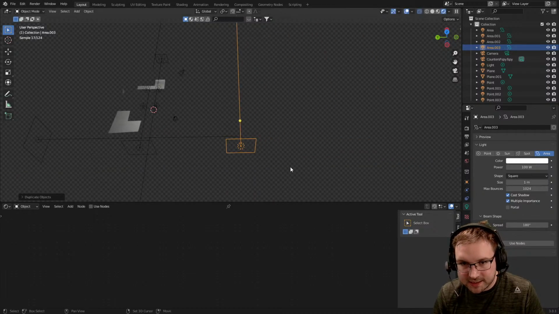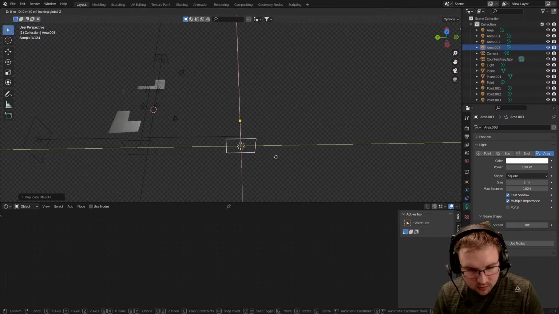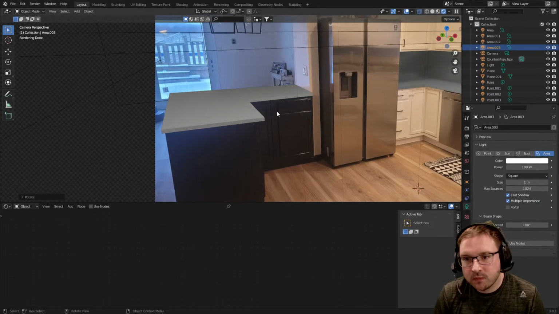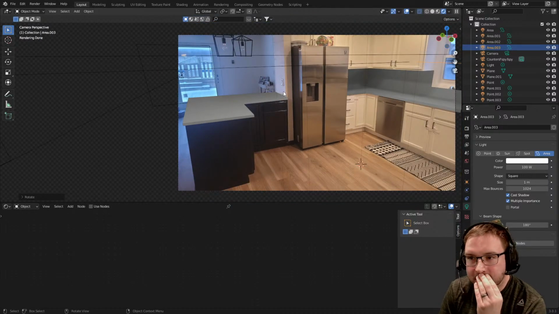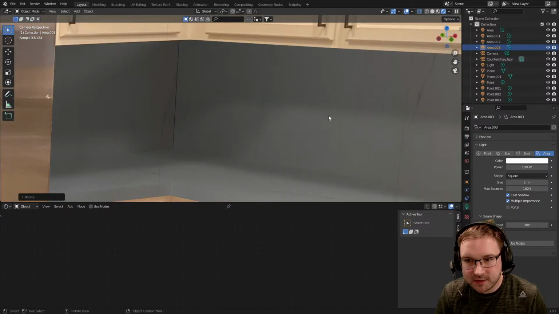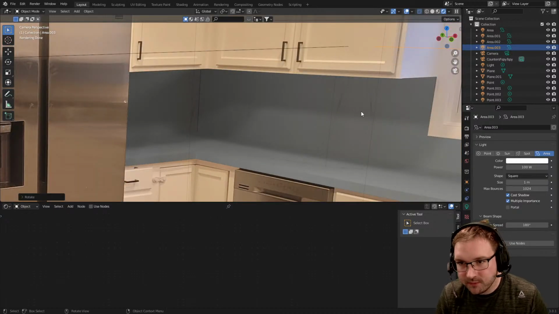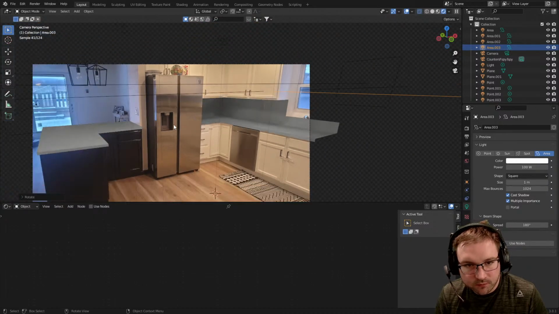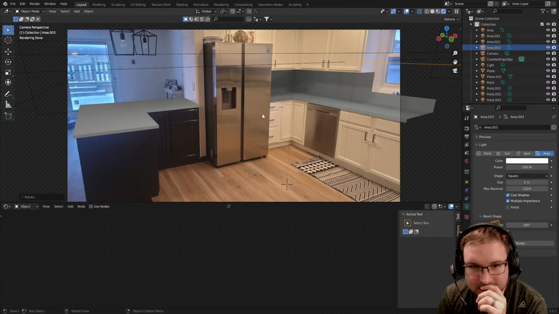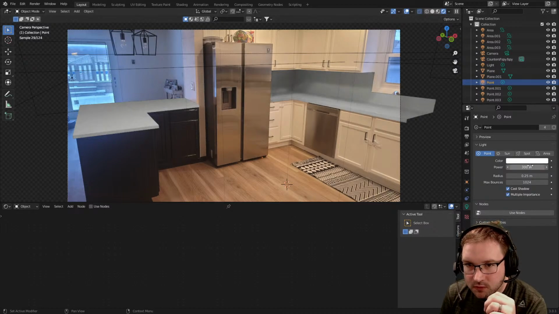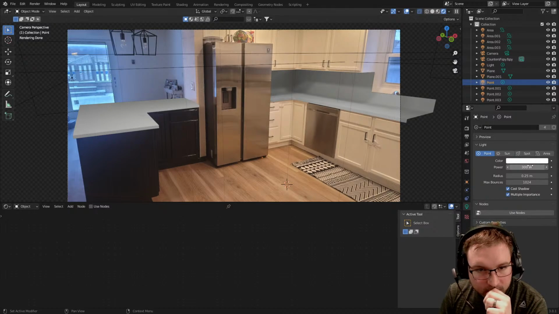Bring it over here, because I got some front windows and stuff over here in my living room. And we'll just kind of rotate this so it's facing this way, because in the actual photo that I took, that's kind of where all the lighting's coming from. This lighting over here looks really good though for some reason. It's kind of funny. The shadows of the cupboards almost look like I modeled the cupboards, which I totally could do. But I didn't do. Okay. So I'm liking this. This looks kind of dark though. I wonder if I need to turn my lights up. Let's turn this up to 300 watts. Yeah, I think that's better.